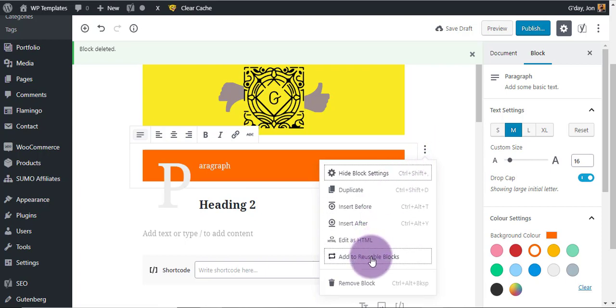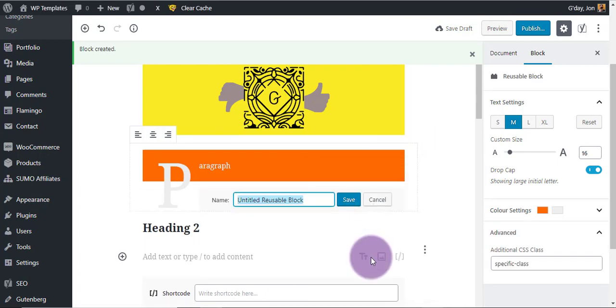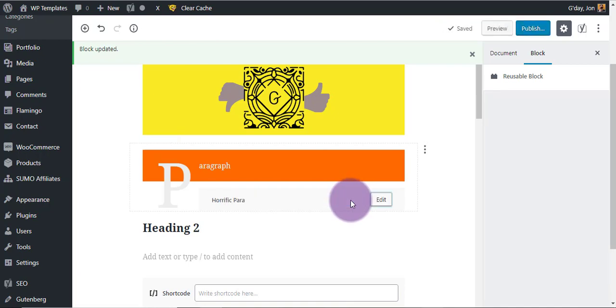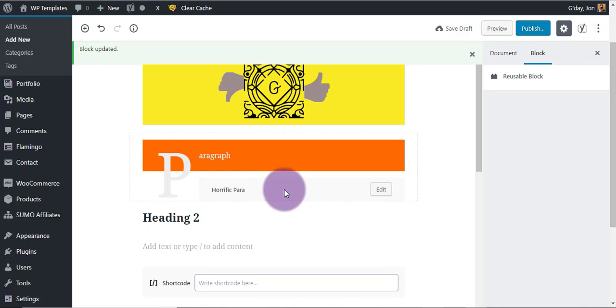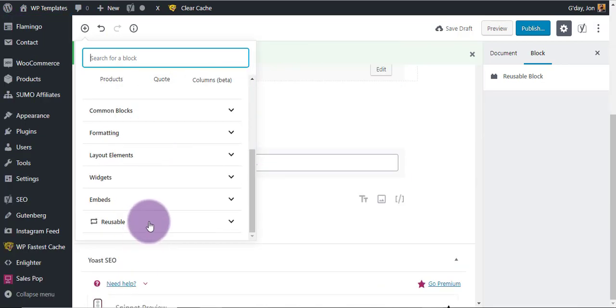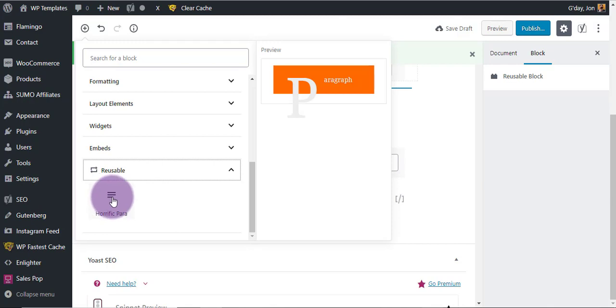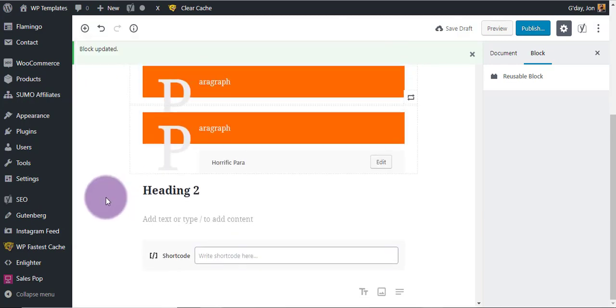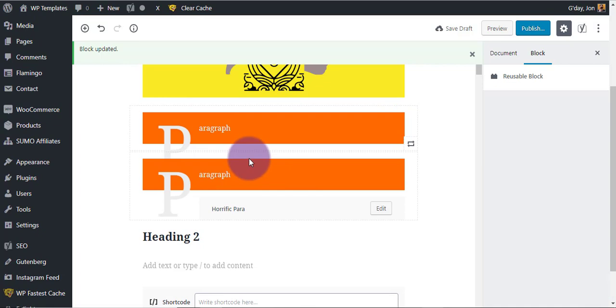You can just go in here and you can add to reusable blocks. So let's call it paragraph, and we can save that. So once that's saved, when you're adding in a block, you will have the reusable block option here, and so you can just add in the extra paragraph here. I don't know why it adds it under the last one instead of at the end. You will be now able to use this block all over, so whenever you create a new blog post, you'll have those in your reusable blocks.